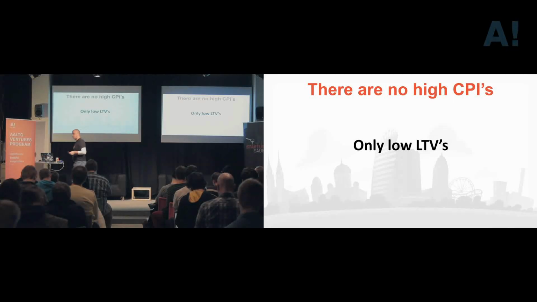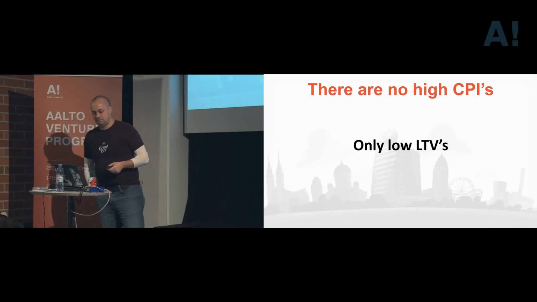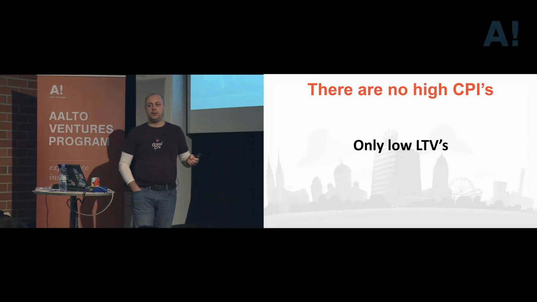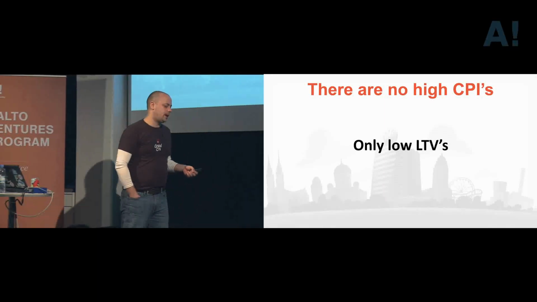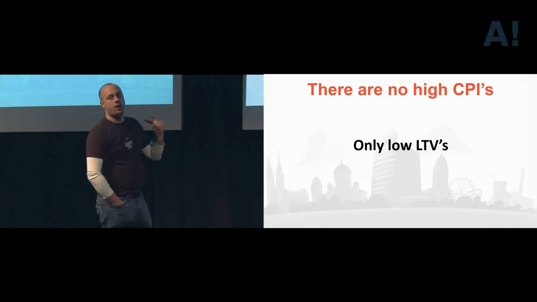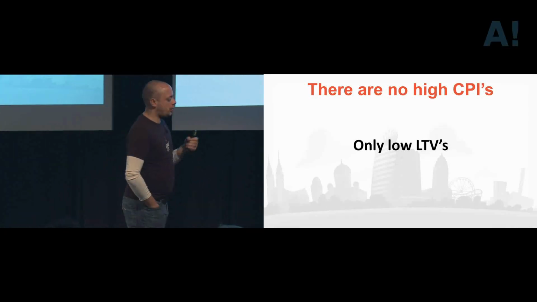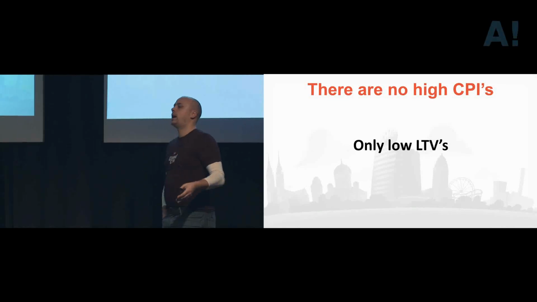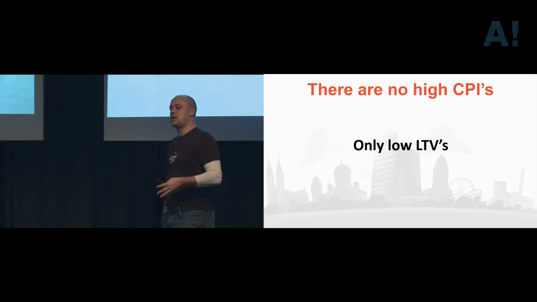So, which leads us back to this. There are no high CPIs, only low LTVs. And there's so little you can do, really, to affect the CPI. On a micro level, there are a lot of things you can do. If you are good friends with other game developers, you can do direct deals with them, etc. But it's not something where you can build a big, sustainable and scalable business model on.